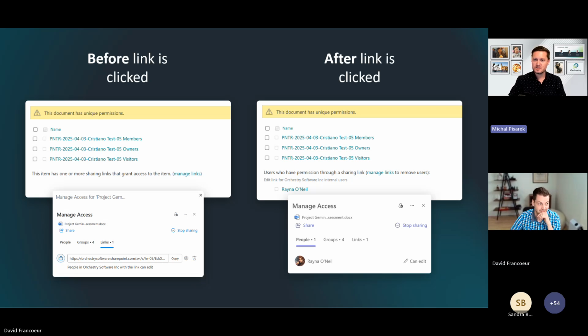So a couple of things here, Dave. Good questions, good comments from Adrian Rich. So was the recommendation to turn off anyone links? Well, we usually recommend that customers at the tenant level turn it off and then only turn it on a site by exception basis, right, Michael? Because there are some sites, it's really hard for some customers to say that they can't ever have anyone links. There's some use cases where really it's the only solution, right? But having it by default turned on for everyone is a very, very bad idea, right?